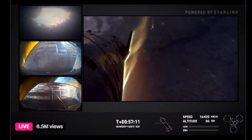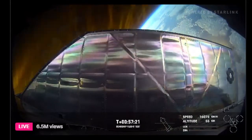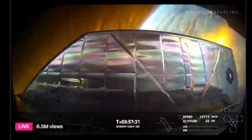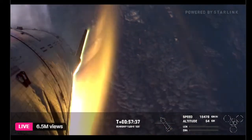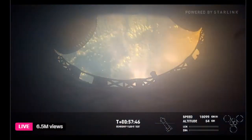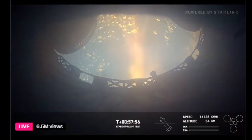Yeah, once we slow down a little bit, once we're subsonic essentially, so I think that's about 1,200 kilometers an hour, once we're down below that, that's when we're going to dip our nose down and get that more aggressive angle of attack. Normally, we just belly flop right into the water, pretty much in that position. But if we're going to be able to do return to launch sites, we're going to want to fly with a little bit more of an angle of attack, to get a little bit more range as you're coming through. And so this will be just a test to see how far we can push it. And obviously we're going to do these kinds of tests way out here in super remote areas before you ever try to bring a ship back to a place like Starbase. Starship remains on a good entry trajectory. External temperatures are coming down.